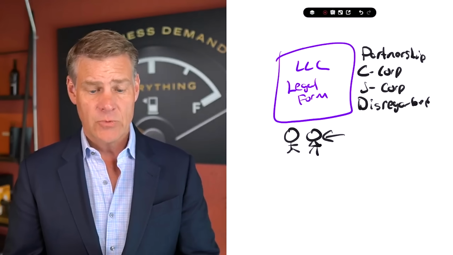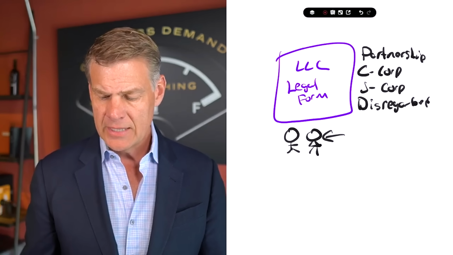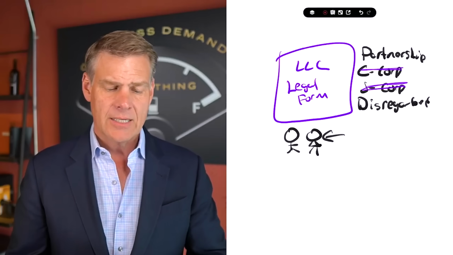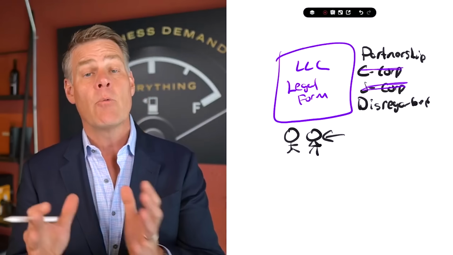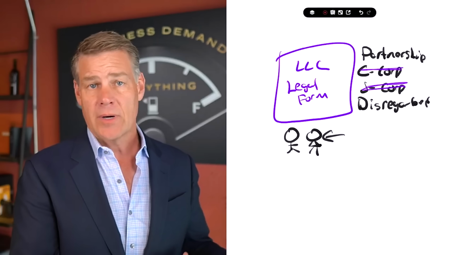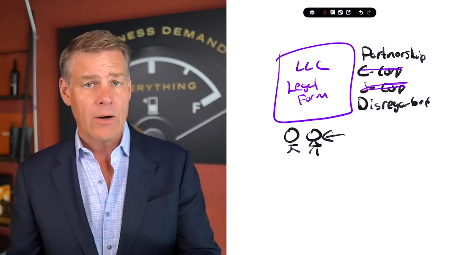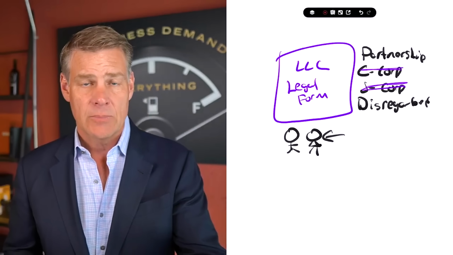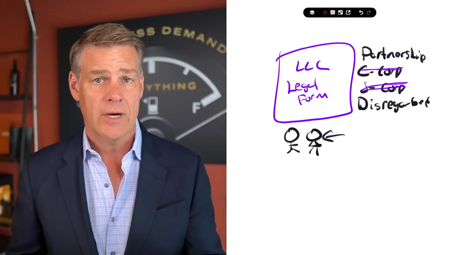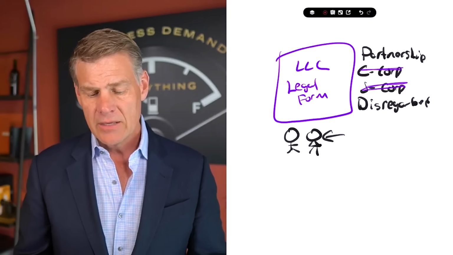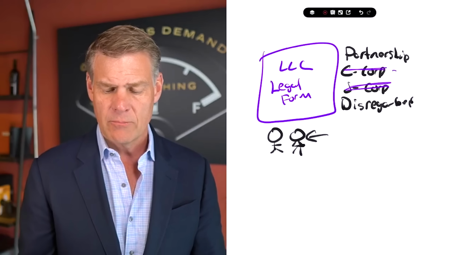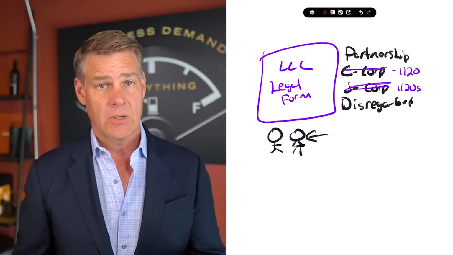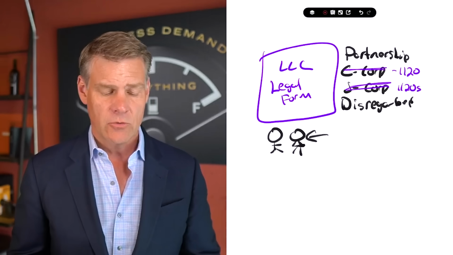So for rental real estate and passive real estate investments, the C Corp and the S Corporation tax status are no-go zones. We do not go there in making an election for this LLC. That means telling the IRS, hey, I want my company treated as a C Corp or an S Corp. You do not want to do that. Why not? Because there are negative tax implications for real estate to be held in a corporation, and it just will not work out well for you. I have other videos on that topic. The other thing is that when you choose an S Corp or a C Corp, both of these have to file a tax return. That's a 1120, and this one's an 1120S. So that again drives up the cost, and this is what people are trying to avoid.